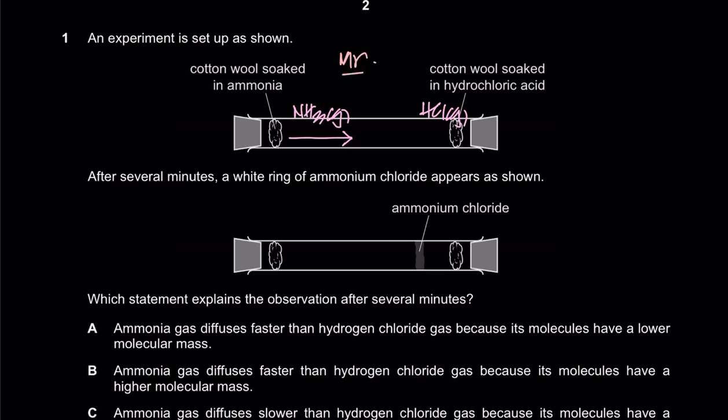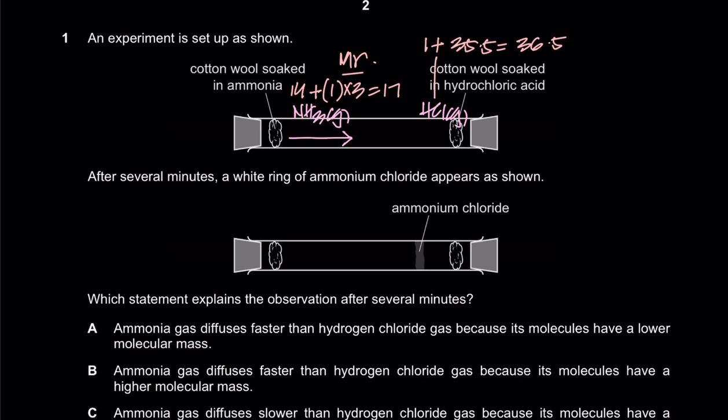So how do we know it's their relative molecular mass? Well, diffusion depends on two things: temperature and relative molecular mass, right? If there is no mention of temperature, obviously the relative molecular mass is the only factor that is going to determine where they're going to meet. So if you calculate the MR of NH3, how do you calculate the MR? It's literally the sum of the ARs. You look at the periodic table, the AR for nitrogen is 14, hydrogen is 1, and you have 3 hydrogens, so you times it by 3, you get 17. And hydrogen chloride, hydrogen is 1, chlorine is 35.5. You add them together, that's going to give you the MR, which is 36.5.